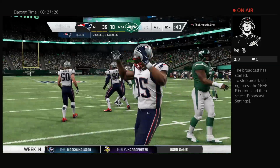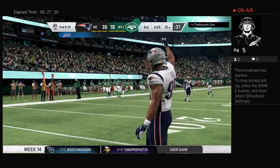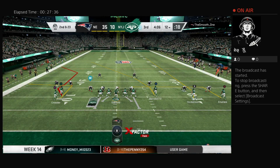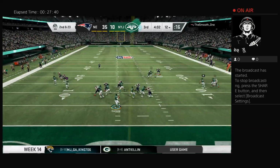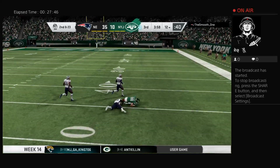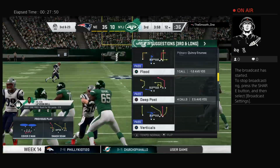The Pats are going to get there. Down he goes. Well, so much for setting the tone of the drive offensively. Giving up a big sack that loses that kind of yardage, not a great start. Pass protection has been a problem all night long as they come up facing 2nd and a bundle. He's going to float this one deep right side. And that is incomplete. A lot of force bearing down on him there. He could not hang on.